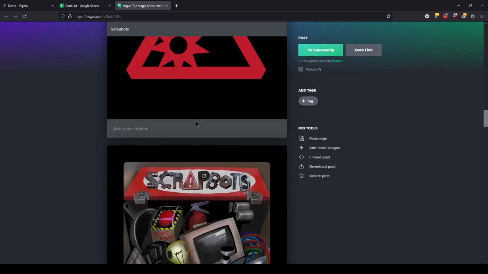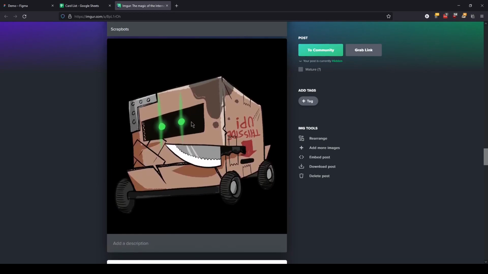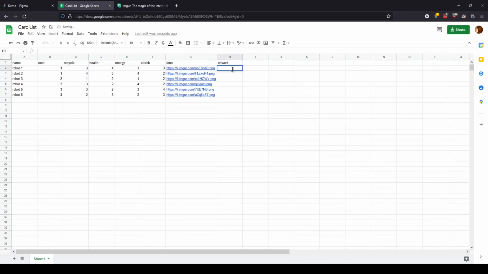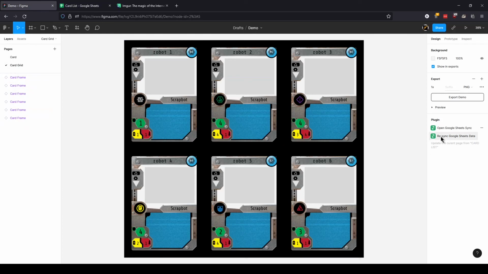And back over to our Imager album to copy an image link. Resync one more time. And there, now one of our cards even has artwork.